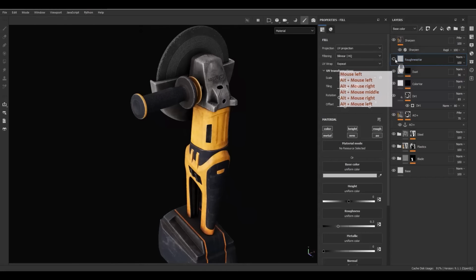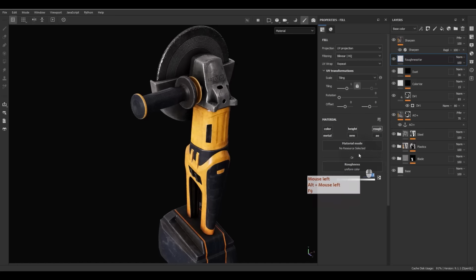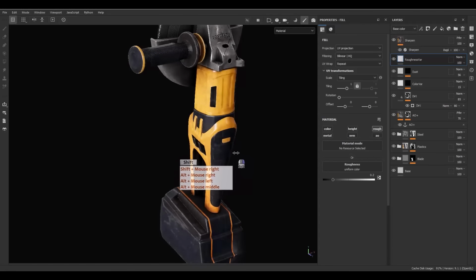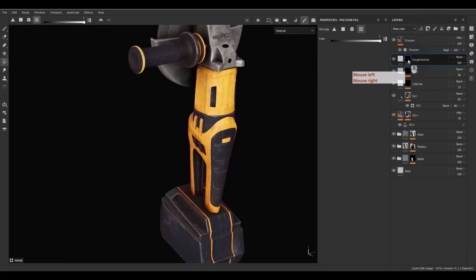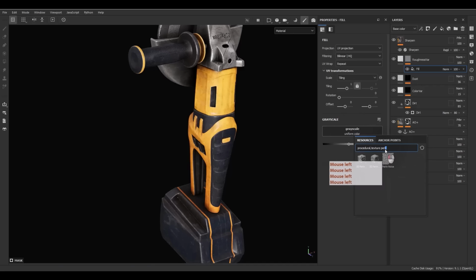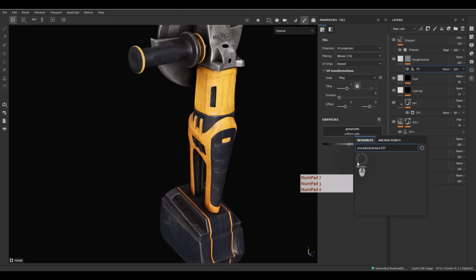Okay, let's go for the roughness variation. For the roughness variation, I'm going to keep just roughness with 0.2 value. Okay, we have a shiny surface and it's good. It's very good. But I need to add a black mask to control it and just add a fill layer. So in the fill layer, let me use the multi-purpose imperfection map 37.